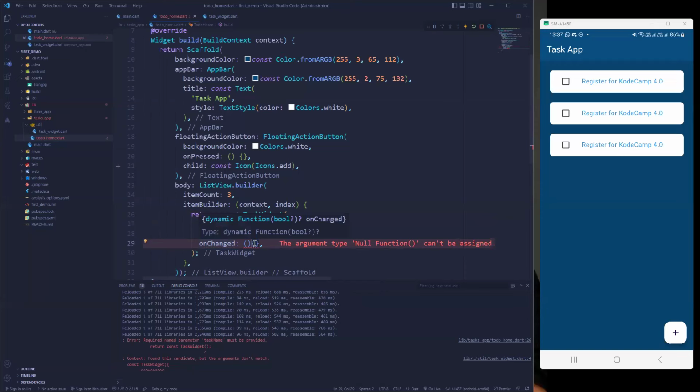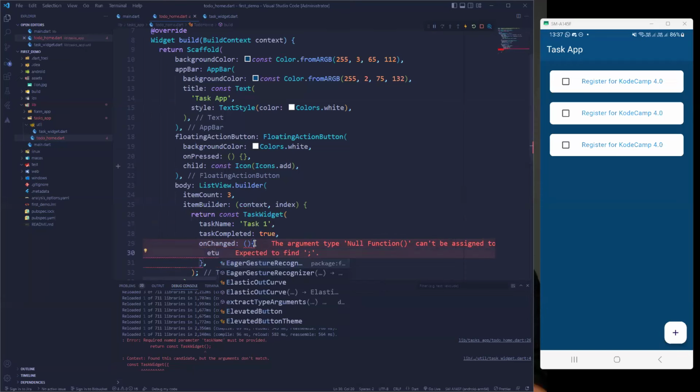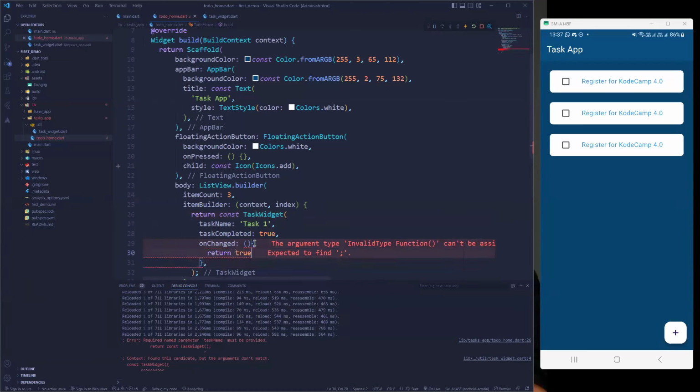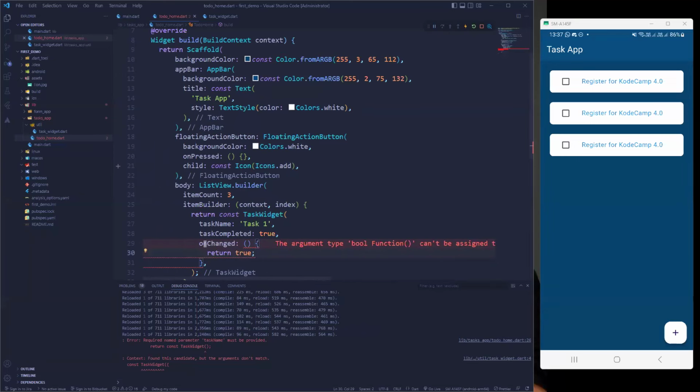Well, it actually needs something, so let me just return true. I hope that will work. I don't want to actually pass in anything at this point.